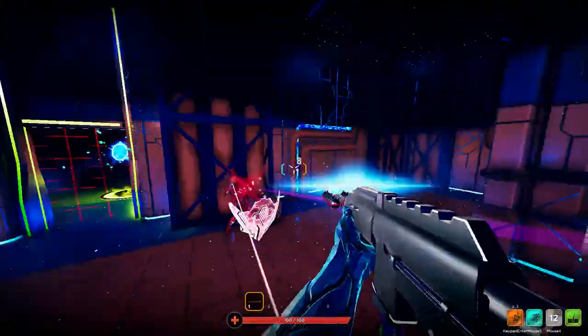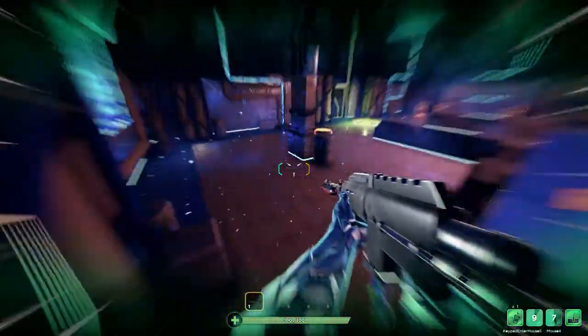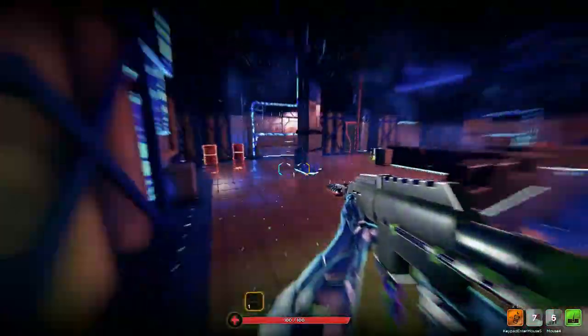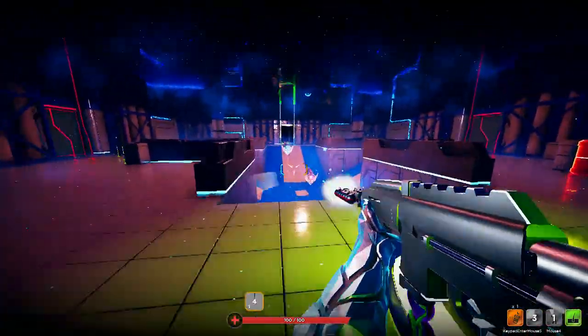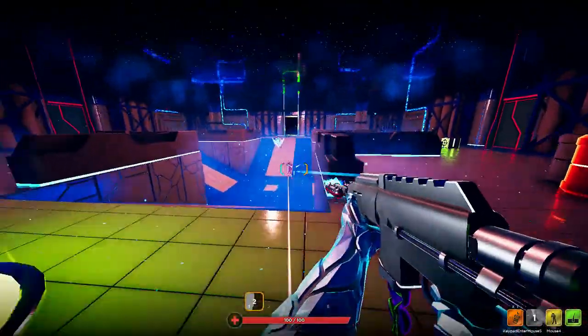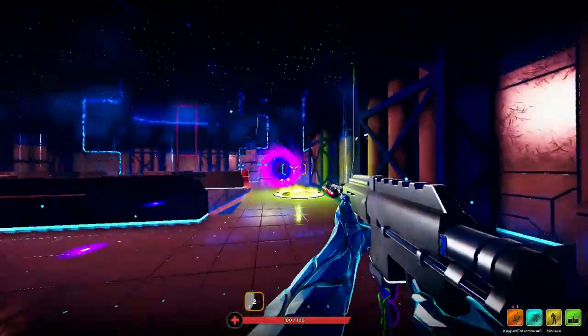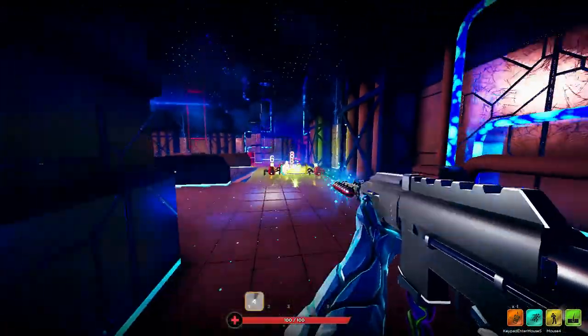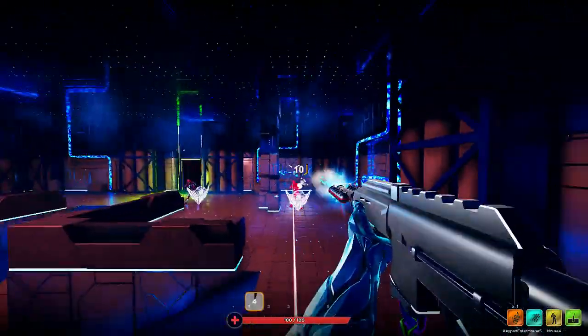Just want to kind of keep off you. I don't like being really close to you. I don't think that was 100% necessary to use that boost, but why not, right? Ooh, jeez. Like, the cluster bombs, so good. They only do 6, but it's a little bit of an AoE effect.